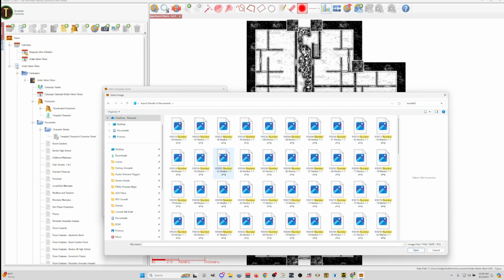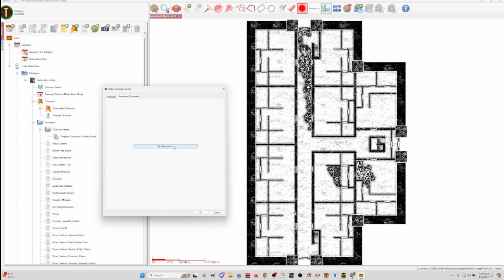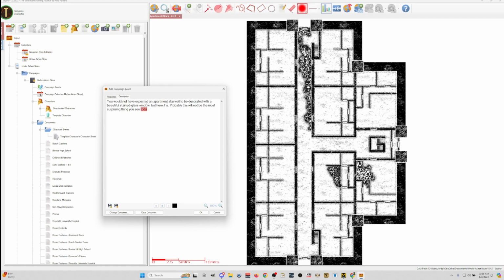Yeah, so I have all these markers that, again, are a token set I bought. Let's do marker 1. I could do this for any number, but the point is you could then make it unique? Yes. Make it static? Yes. But in the document, you could add a document, call it description, and let's make it a rich text document, say okay. And then I think I could paste my room description here.